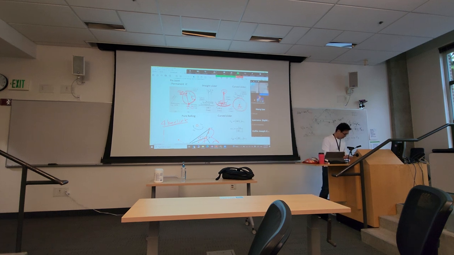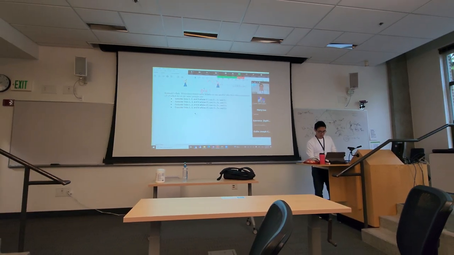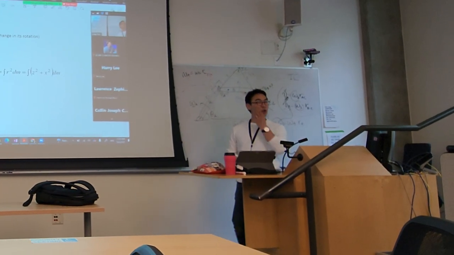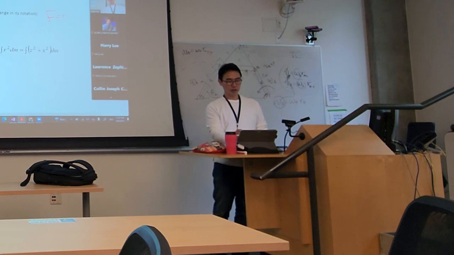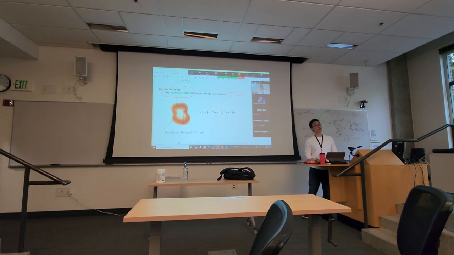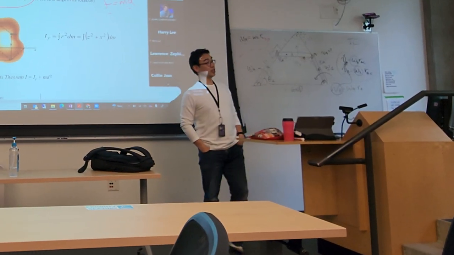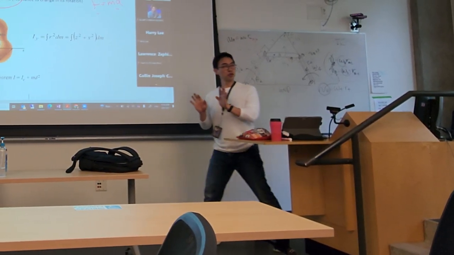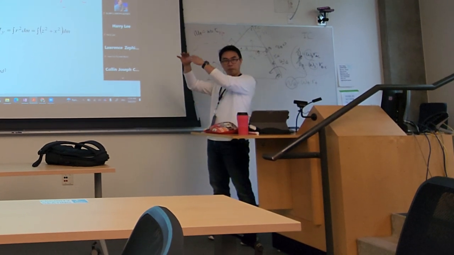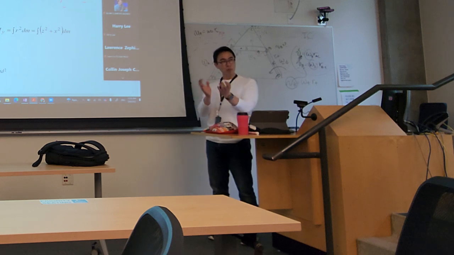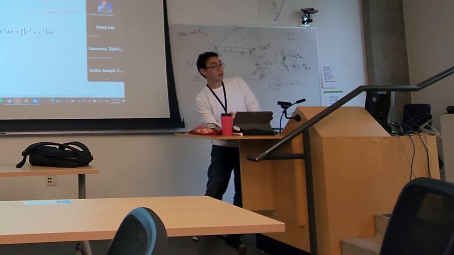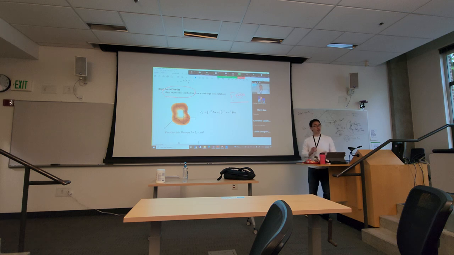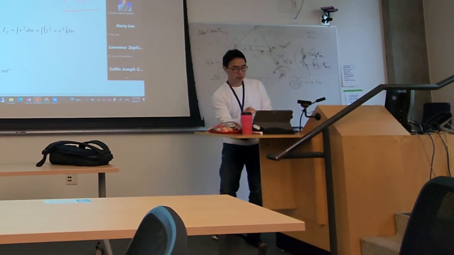What else did I miss? Oh, there's a very important topic I missed. Moment of inertia. What is moment of inertia? You know this, right? What does M do? Resistance. If you apply force to a body, compare a small mass versus a big mass. Same force, small mass will experience big acceleration, right? Because of this formula. Making sense? So the bigger the M, the harder to make it accelerate, with a given force.